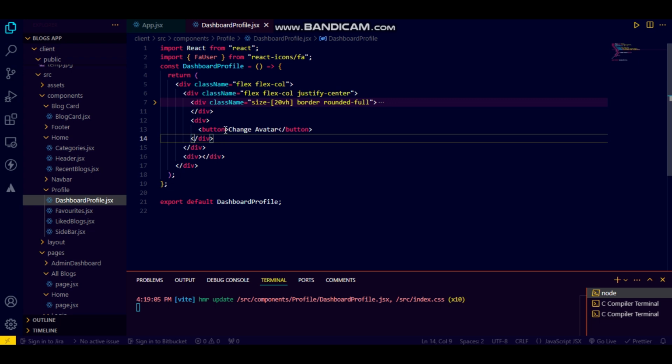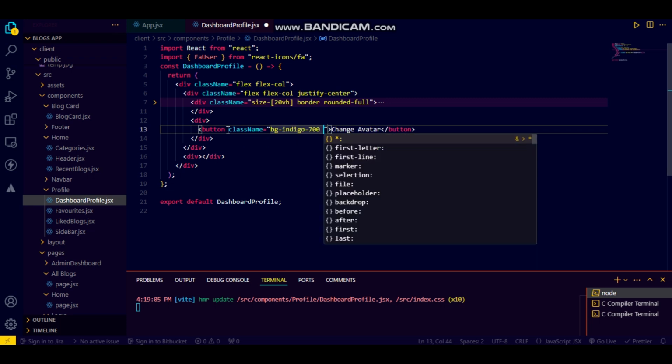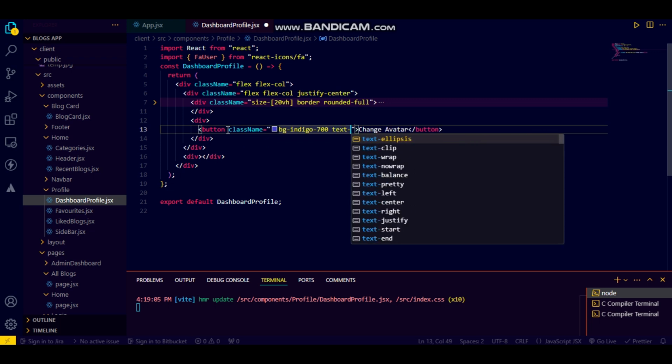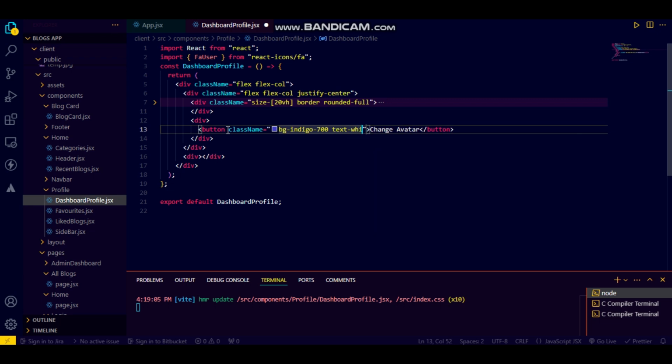So what I can do here, I want to change the class name: background indigo of somewhat like 700, and the text would be text zinc, or you can say text white. Actually we were using text blue, background blue, so I can go for the background blue too.